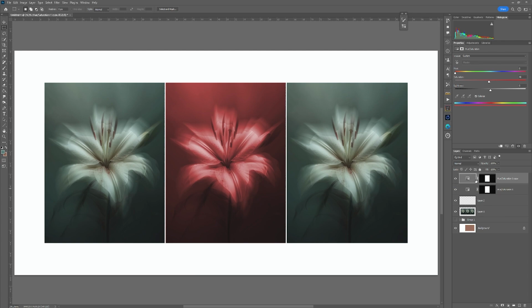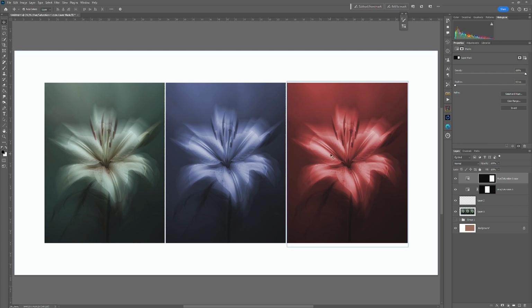If we go in here, which is the link, and this link is linking the mask to the hue saturation. If we click the link, it disappears. If we then click the mask, and using the move tool, grab the mask, hold down shift, and it will stay in the same, in this case, horizontal axis. And we can drop it in place. I'll just nudge it over slightly with the arrow keys on the keyboard and then lock it again. So very quickly, we went from that to that.